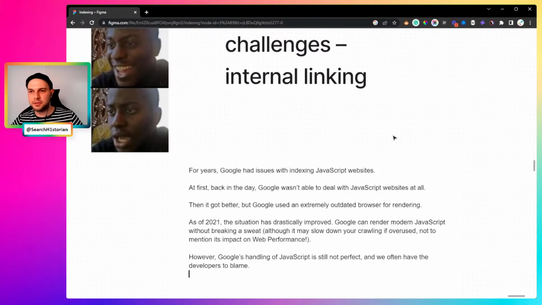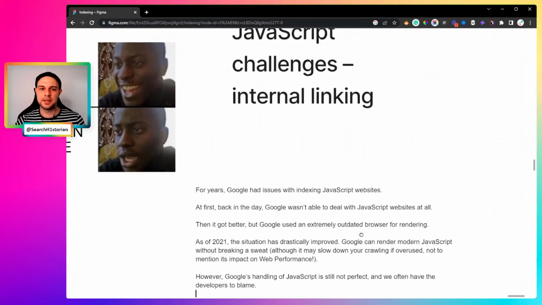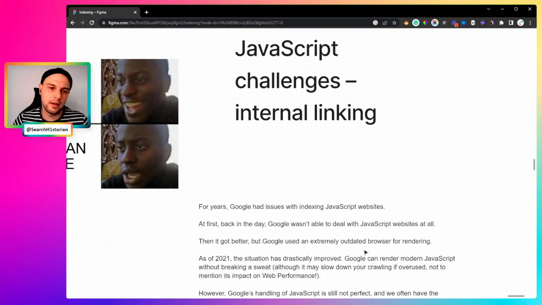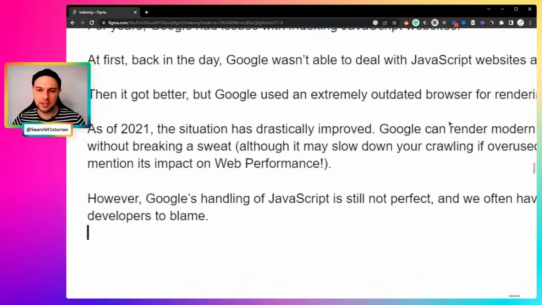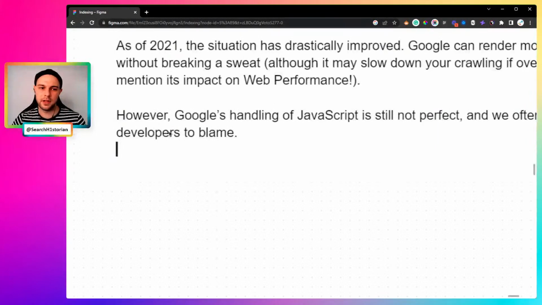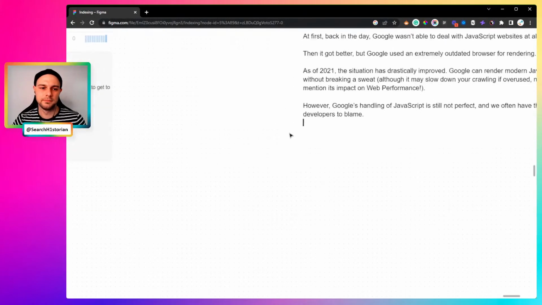Back in the day, JavaScript was completely not okay with Google and it couldn't understand it. Now it's better, it's getting better every time, so I'm not going to get into this. Devs and more technical SEOs can go into this, but in theory, just know JavaScript has to be double checked, and especially, developers are to blame. So just be aware of that.